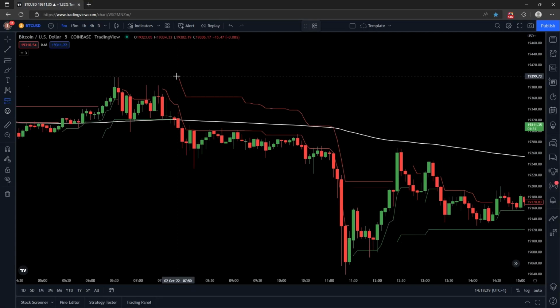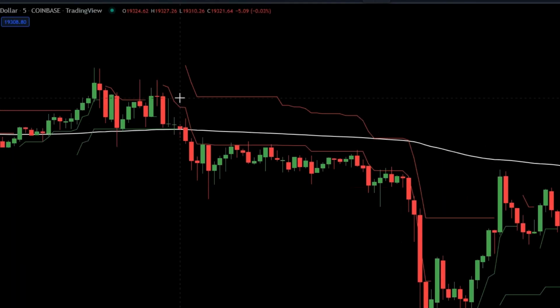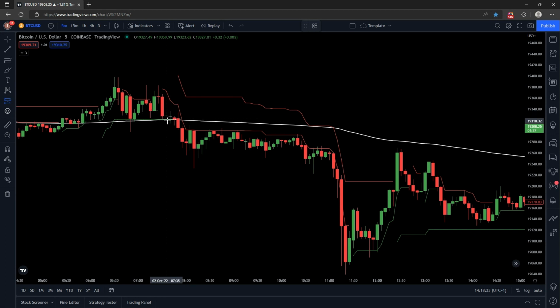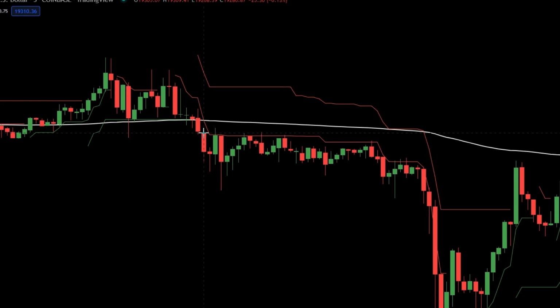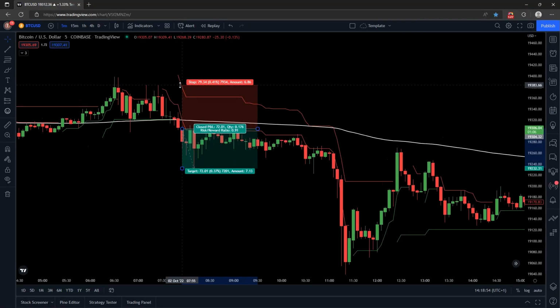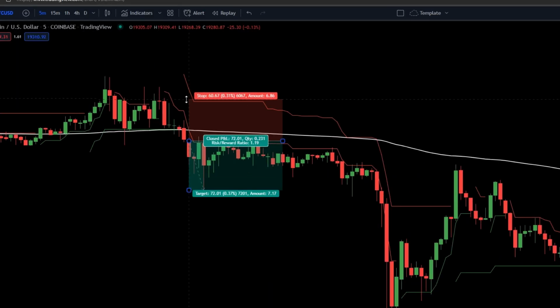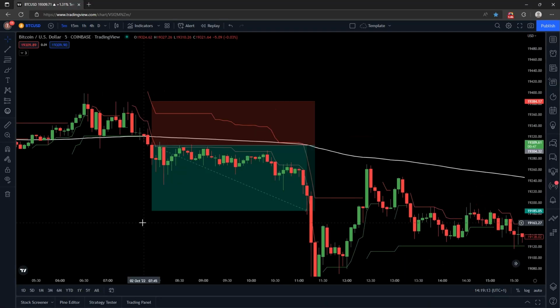So we can see that there's a red line has formed here. The price is still above the 200 EMA. And then on this candle that closes below the 200 EMA, the red line forms. We'd be entering on the close of this candle here, so it would be on the start of this candle. You want to put your stop loss at the recent swing high, and either do wicks or candle tops, but I recommend doing wicks. And we're targeting 1.5 times the risk.